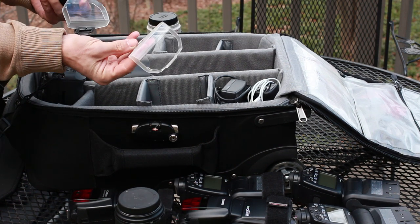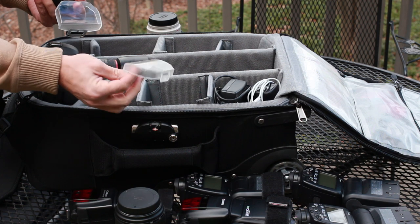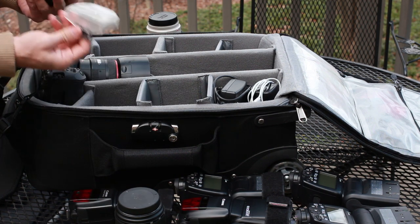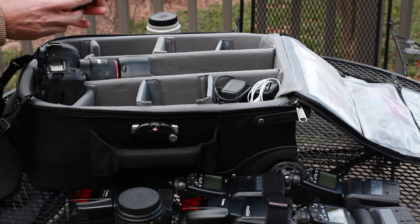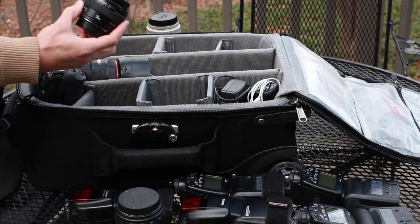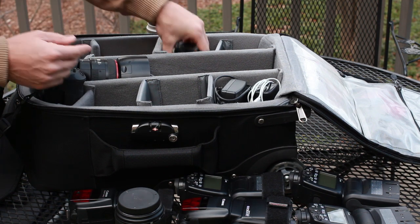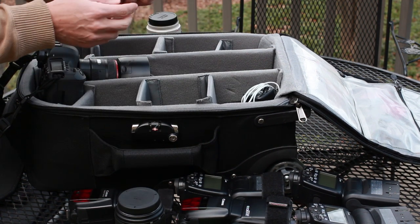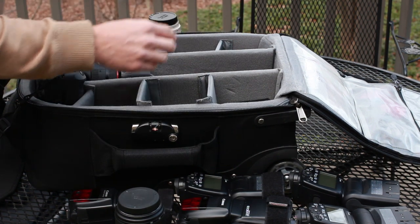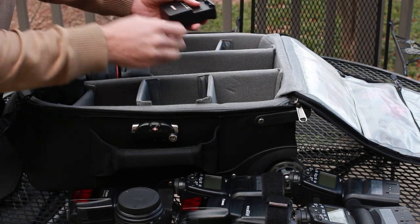These accessories pop onto the top of the 600s and you can put gels in there. We do often use gels to balance color when the flash is going off. The 50mm f/1.4 — we don't use it too often but it comes along with us and there are times it gets used. And that's just a power cord for an iPad or her phone.